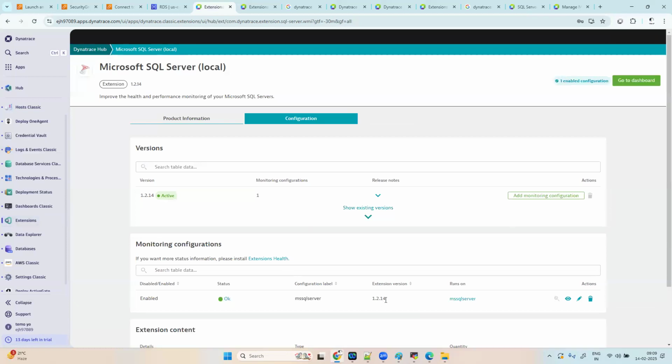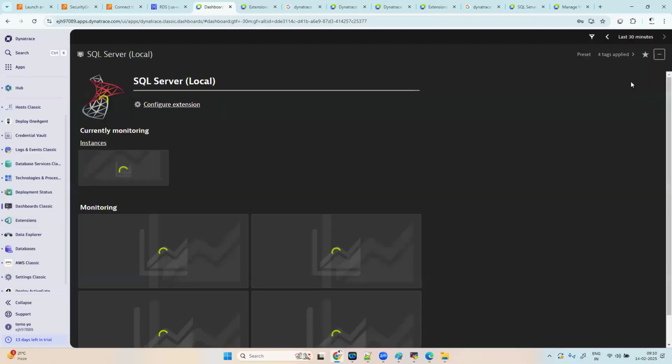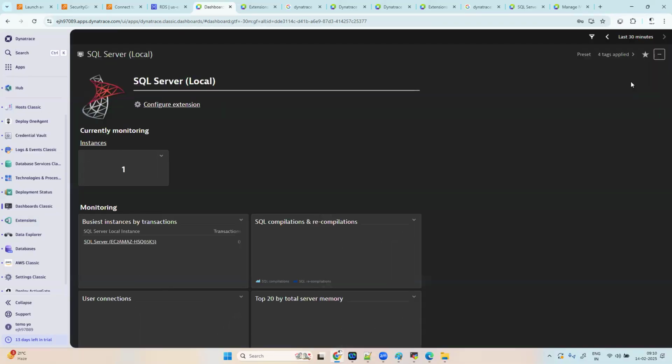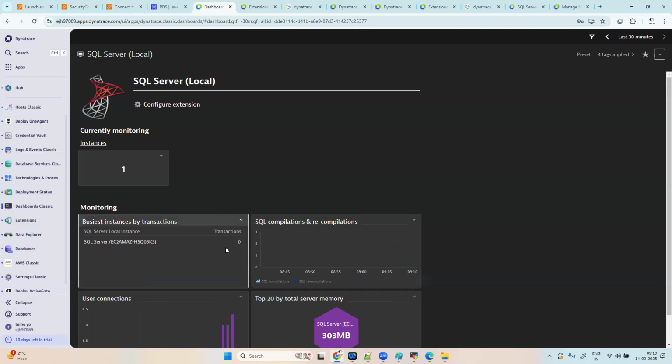Now you see, the database status is okay. If you go to your dashboard, you can see your data. So it took 5 minutes. We did something a little wrong, that is the reason. And also, all the KPIs you are able to see.